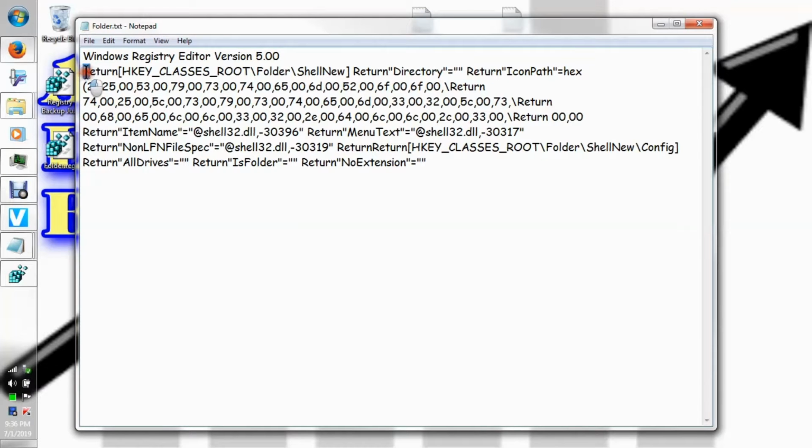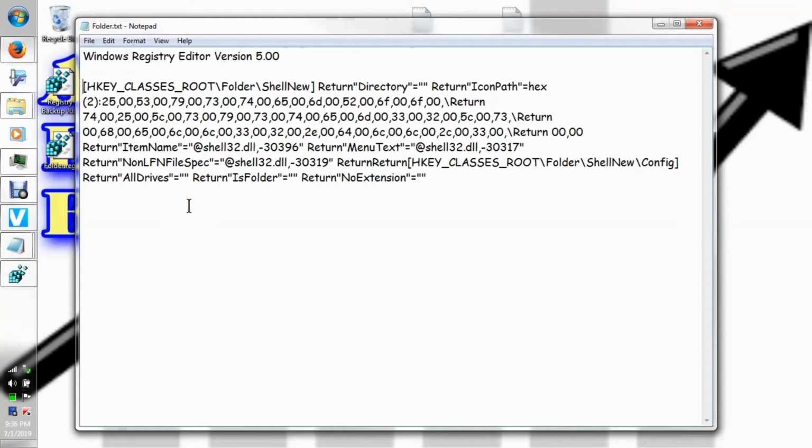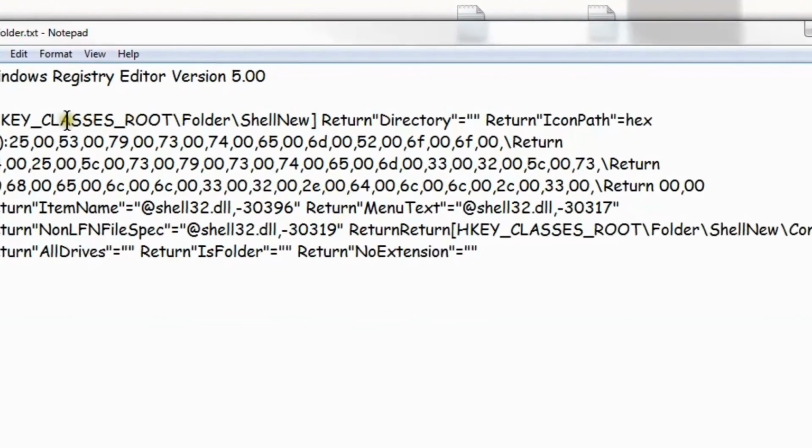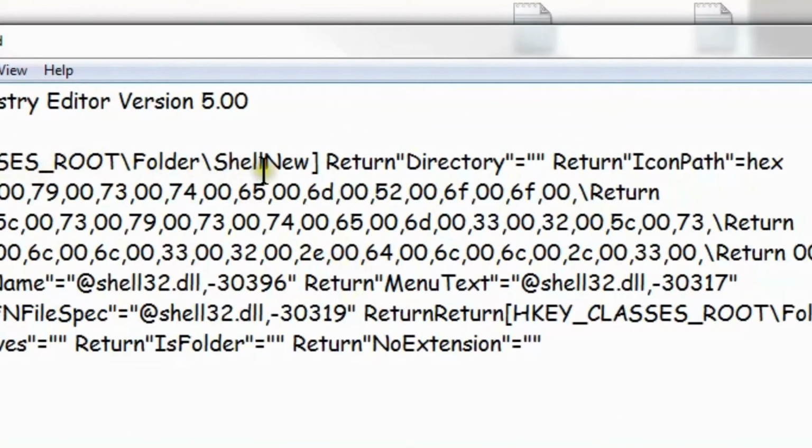Every time you see the word return, select it and hit enter. Scroll real careful and do not get a space with it. Make sure you don't get a space with it. Only the words return.